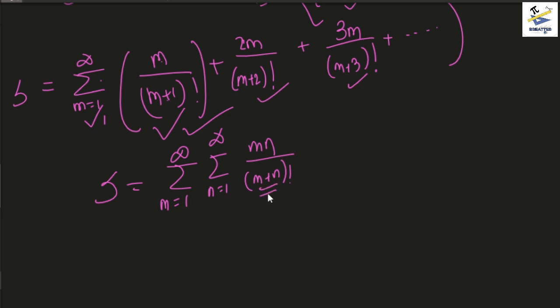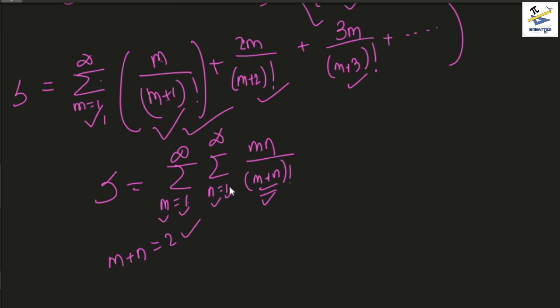Now, what we want to do here is, since we see this m plus n term, whatever is the denominator will always be the sum of m and n, right? So what are the possible values of m plus n? Well, obviously m is 1 and n is 1, that is the least value of m and n. So m plus n's least value should be 2. It cannot be less than 2 because there is no 0, so 1 plus 0 would have been 1, but there is nothing like that.